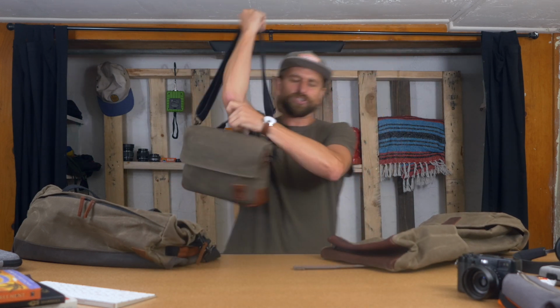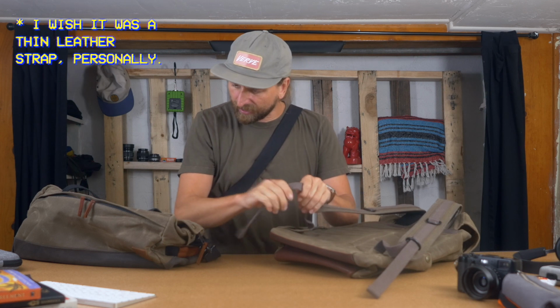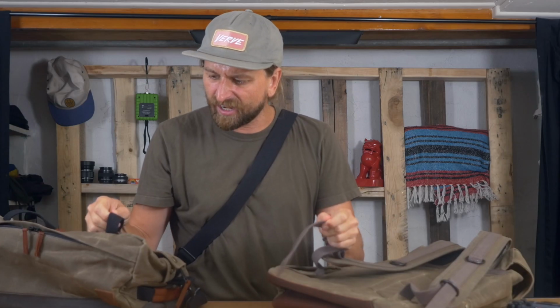So I like that because I don't want to do a clip or anything like that. It's got a little handle on the back and I'm not crazy about the black strap. I actually do kind of like that all their straps have this very organic feeling, like a cotton canvas woven thing. So I'm not crazy about the black with this, but I don't hate it, you know?